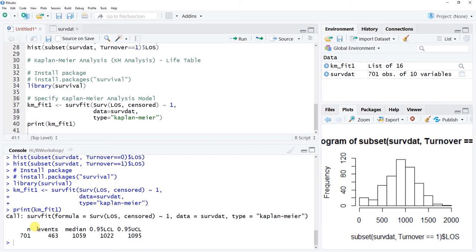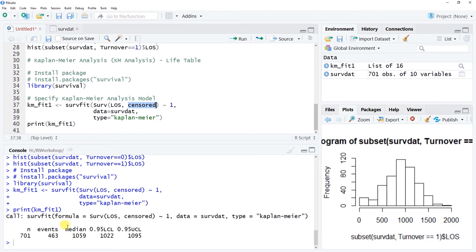What is the survival rate? And so here you can see we have 701 cases, which should look familiar, or observations in our data frame. 463 under events refers to how many people experienced the focal event, which remember we specified as voluntary turnover, which in our censored variable was coded as 1, okay?